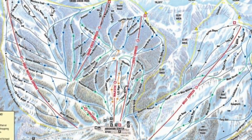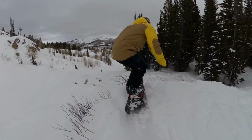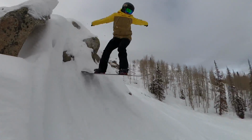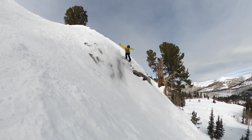That being said, how sick were the runs? And this is what stood out to me the most about Brighton, because I've always been told that they have a great park, but they have an insane amount of rock drops, like literally the most insane amount. I wish I was as good at riding big mountain as I am now when I went, because I was watching the video back and I was like, dude, I'd be tearing up these rock drops. They look so fun. Definitely go check out those rock drops. They have groomed terrain, they have a bunch of fun. I really enjoyed riding that mountain, so you're definitely going to find something that you enjoy to ride there. So when it came to runs, I gave them an 8. Super fun, the drops and everything. I really enjoyed riding there.